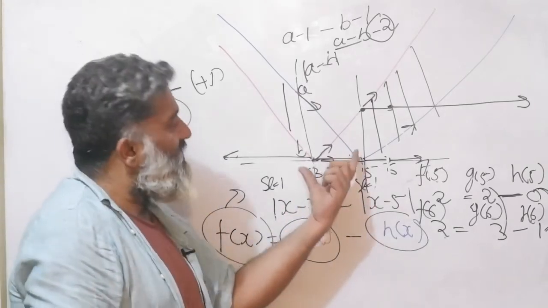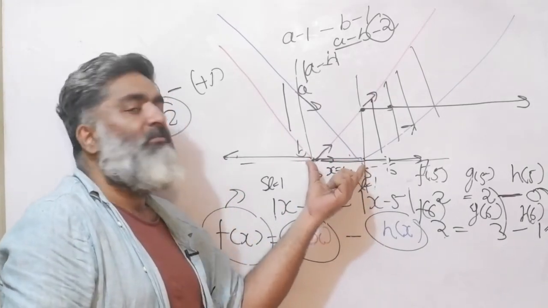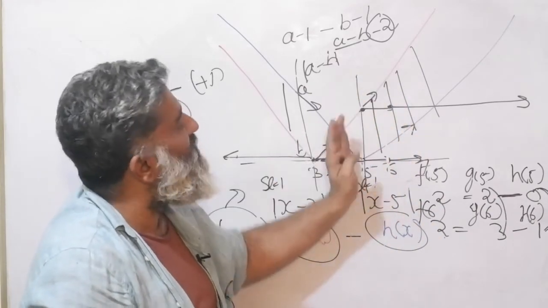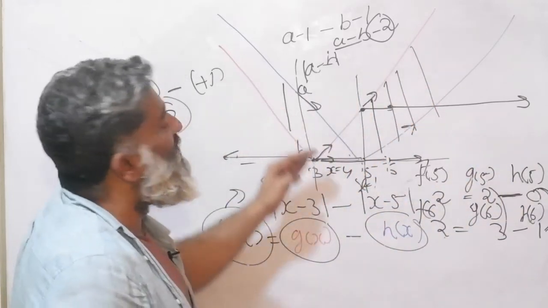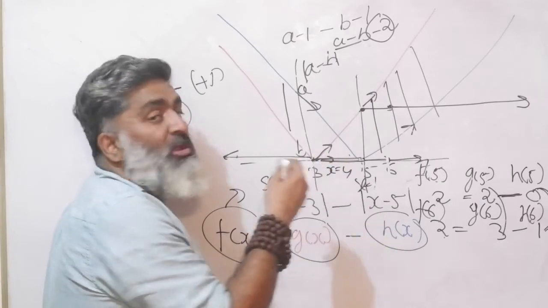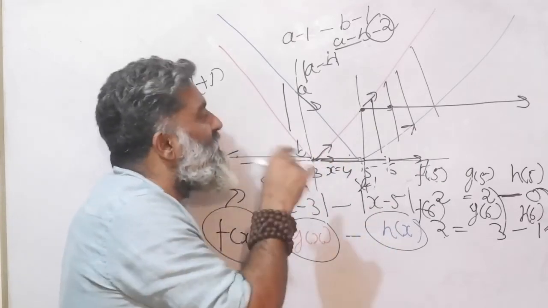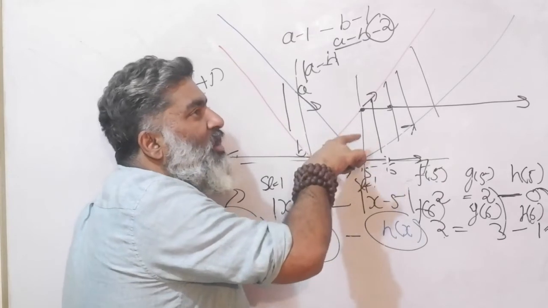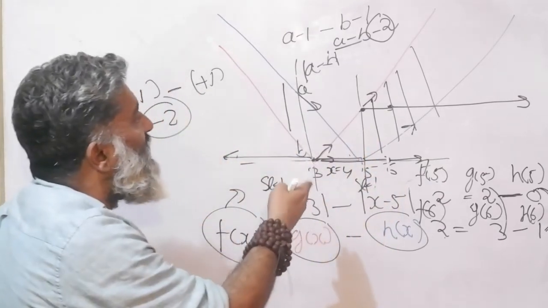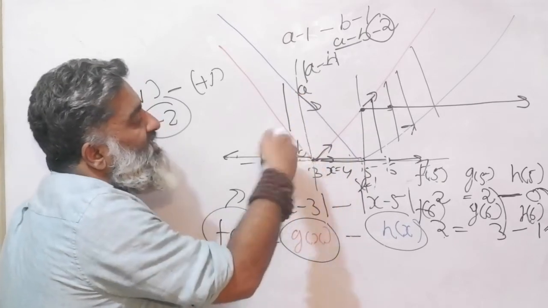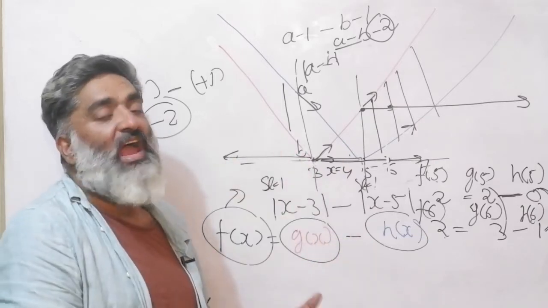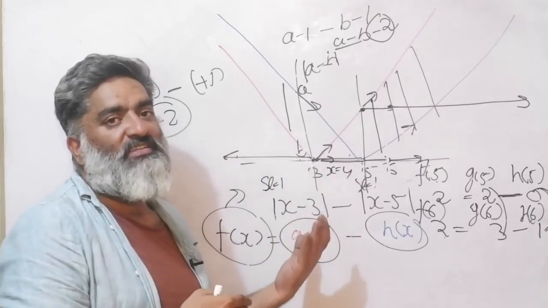So stay with this idea, and that's why we were not interested in the middle region. Beyond the extreme points, it is very consistent. You just have to worry about both the lines going up or both the lines going down. In this region also, you can figure it out. It doesn't take too much time, but it's not as shortcut worthy. You'll have to think a little. Okay, this line is going up, this line is going down, but there is a subtraction in between. So how is that going to impact? And I've also looked at how to figure it out, how to use a and b and then start thinking, right? So that's the approximate foundation idea behind what we were doing in the previous examples.